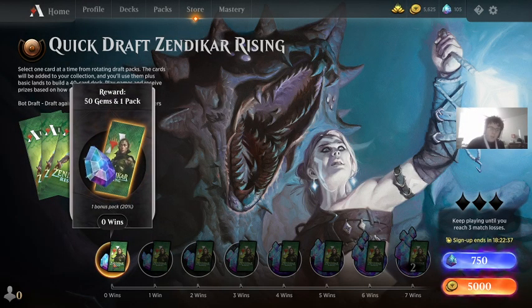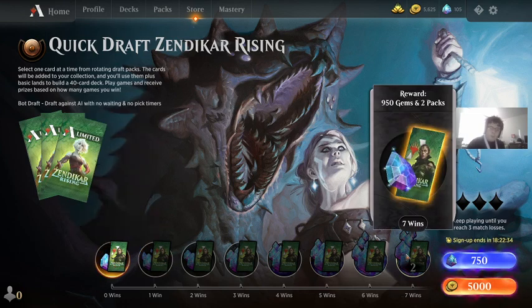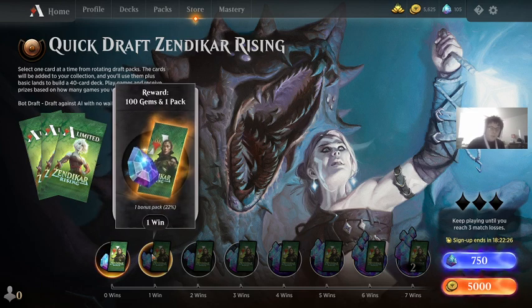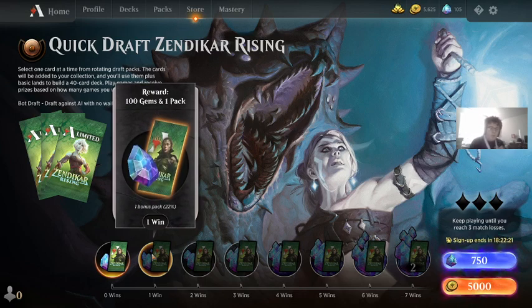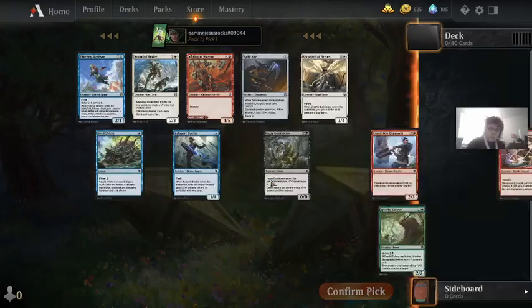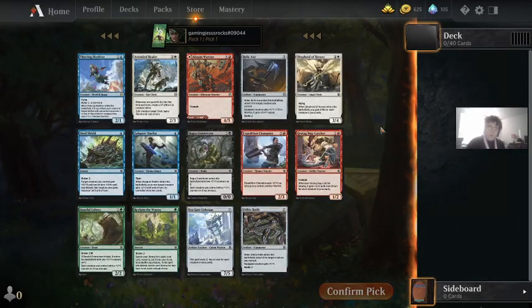Remember, 50 gems, this is the easiest way you can gain things. If there are better options, please do let me know down below in the comments, so you can tell me if there was something I could have done better. So let's get going and see what we can get. This is a draft against AIs with no waiting and no pick timers, which just allows me to pick whatever I need to pick.